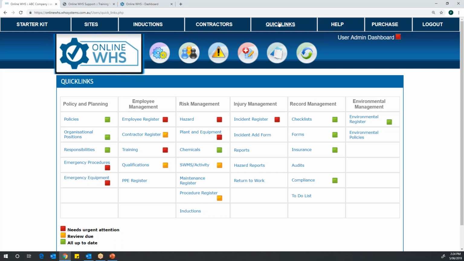Make sure you do your pre-start checklist. Make sure you're wearing this, and scan the QR code for the checklist so you can do the pre-start checklist and so forth. So you're just doing a 30-second to 60-second safety instruction video on how to use that machine. Yes, you've inducted prior, but you're also putting in there to show that you are trying the best of your efforts to provide a safe workplace.